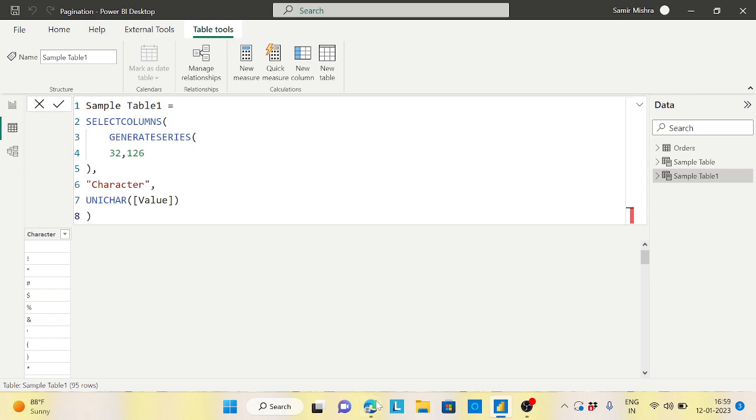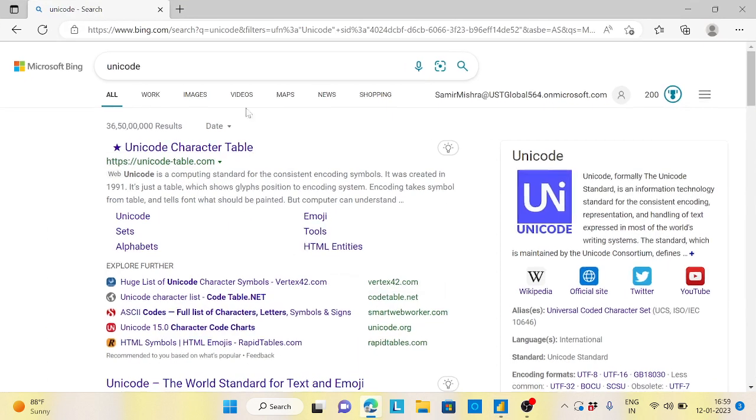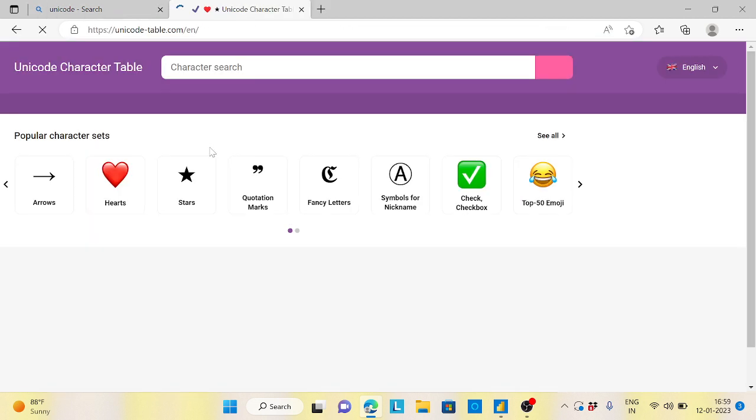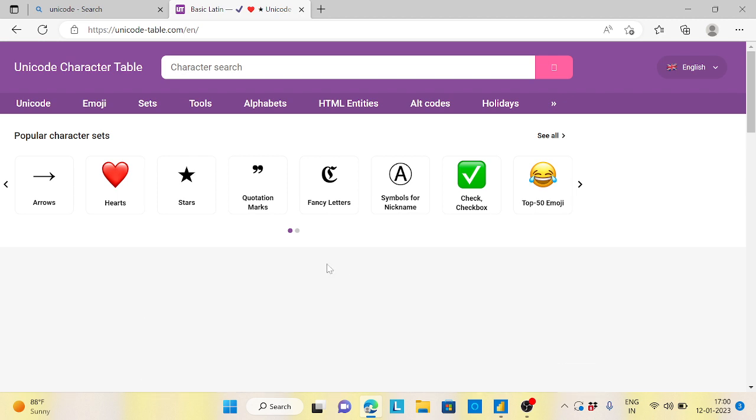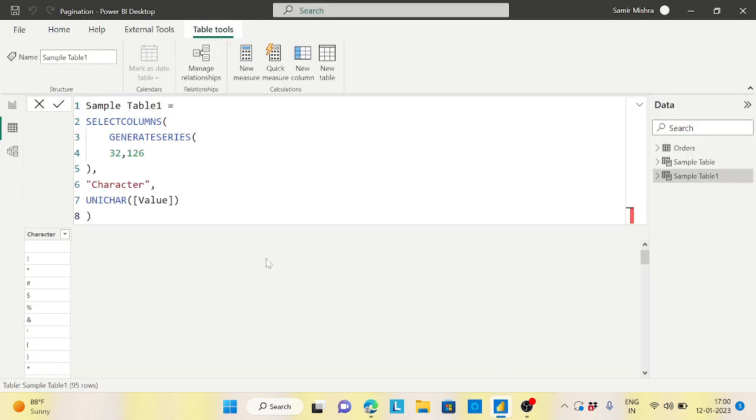So this is a combination of all the symbols and everything. You can search for the Unicode character table in Google, and just click on that, it will go to a Unicode page. Here you can get any number of emojis, icons, everything. You can get the Unicode characters there, copy them, and use them in your Power BI. Now the last thing is why I am creating all these things.